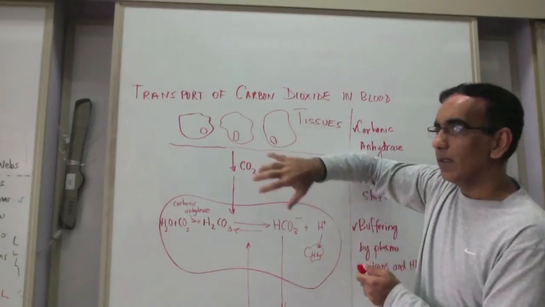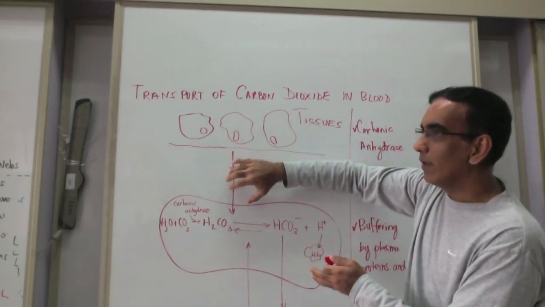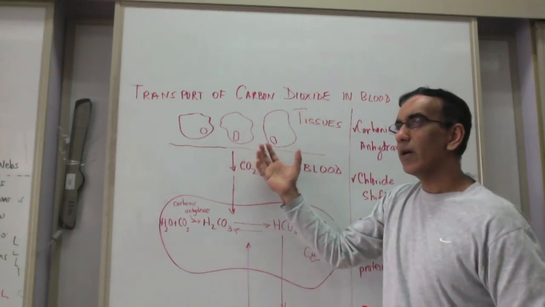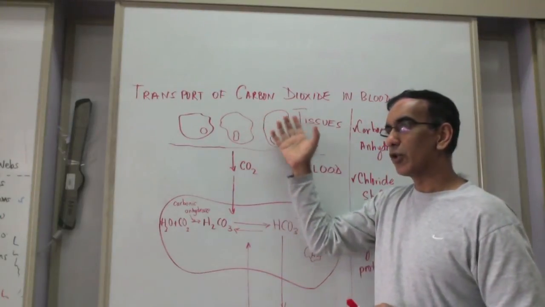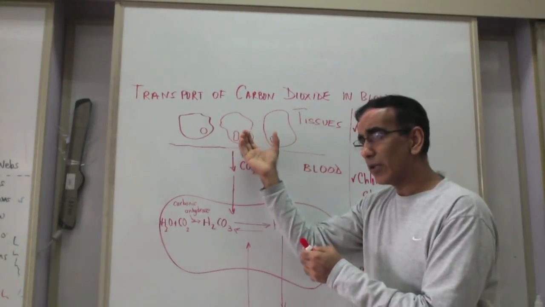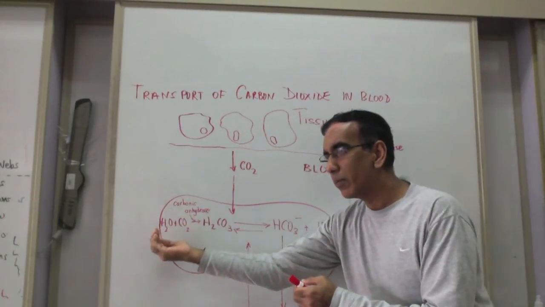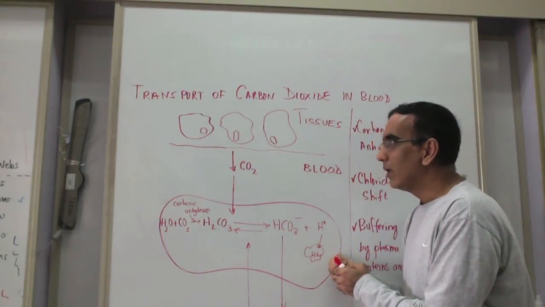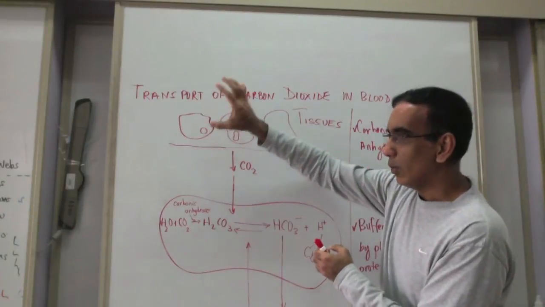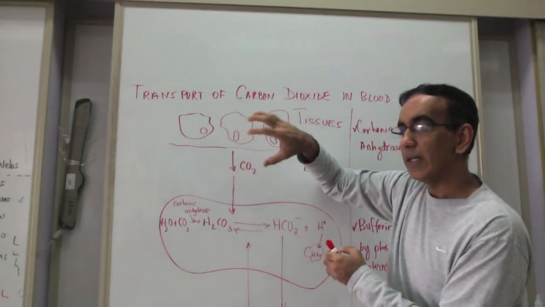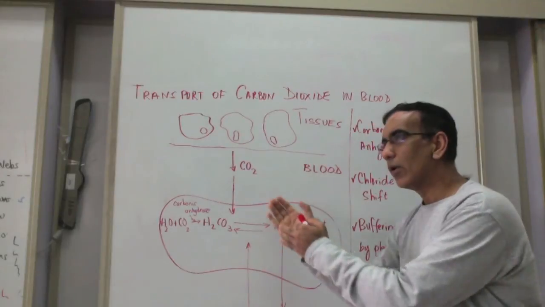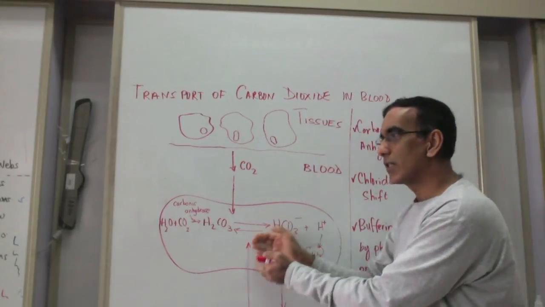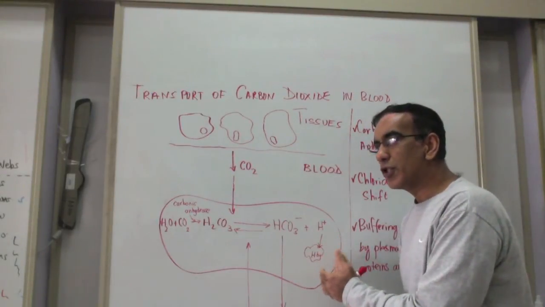As the equilibrium is driven by the fact that in the lungs the carbon dioxide concentration is much lower. Whereas in the tissues, the high concentrations drove the equilibrium toward the formation of the hydrogen carbonate ions. In the lungs, with the lower concentration of the carbon dioxide in the alveolar space, the whole process reverses itself. The equilibrium shifts.